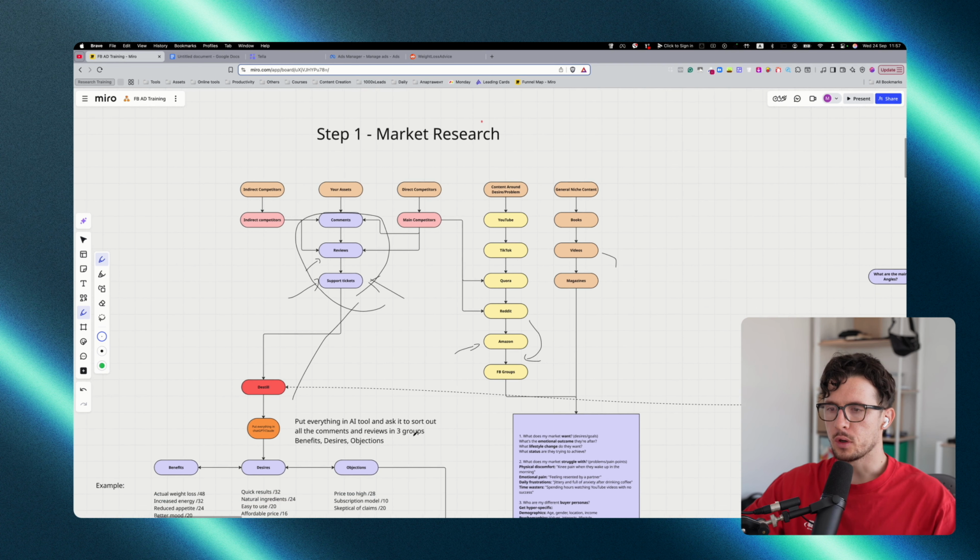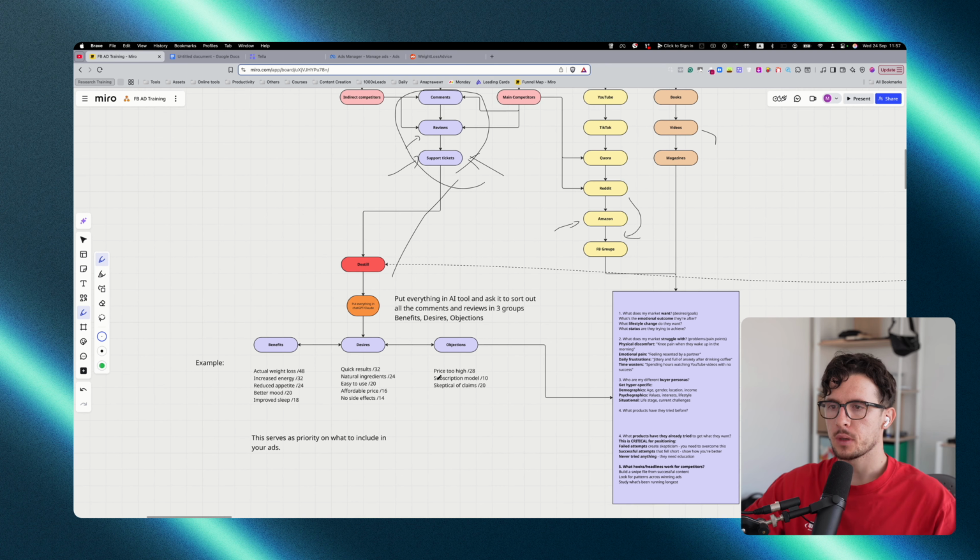And then we go to the next step, which is distilling. We want to purify this content. We want to sort it out. We want to filter it. And we want to make it usable for our needs. And the way we do that is we take all this content that we've gathered up to this point and we put it in any type of AI tool, like ChatGPT.